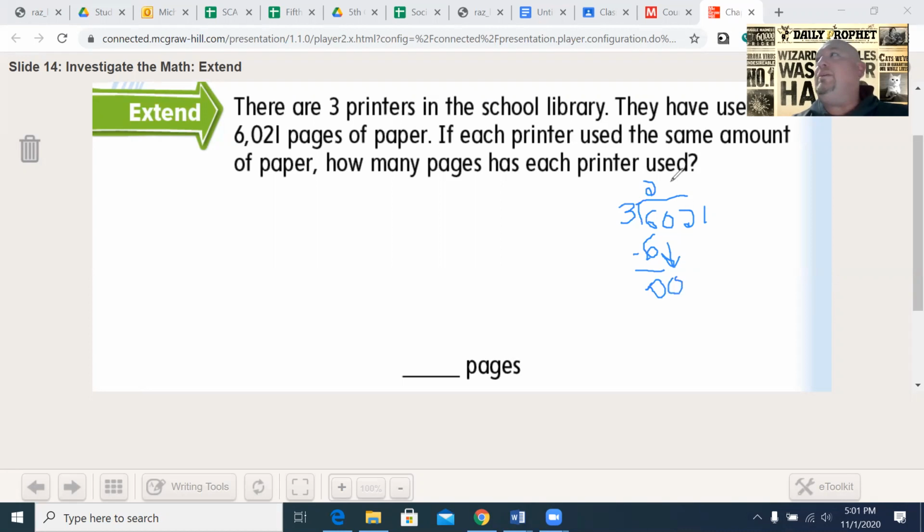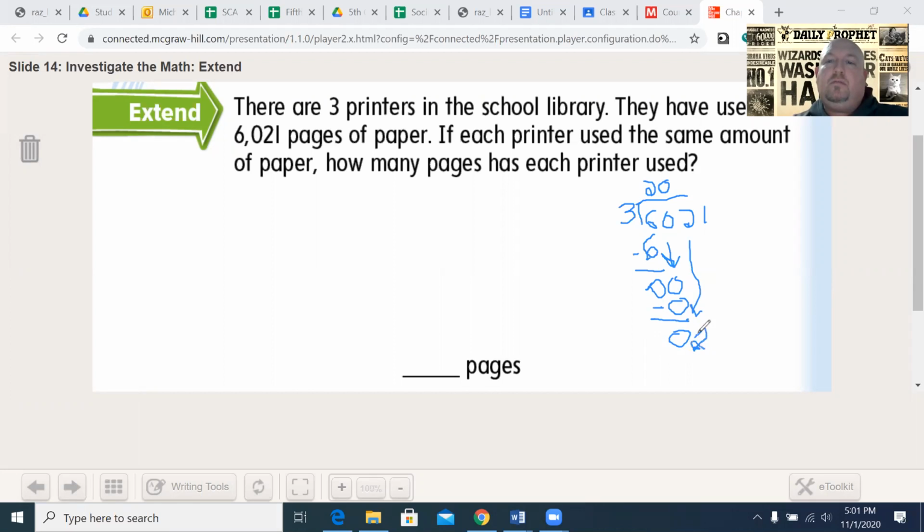3 goes into 0 how many times? If I have no cup, can I put 3 gallons into it? No. So I put a 0 there. That is the world's largest 0. I apologize. I'm going to clear up that 0 there. Even I can't accept that. I'll put a smaller 0 there. Now, 0 times 3 is 0. We get a 0. 0 is still less than 3.